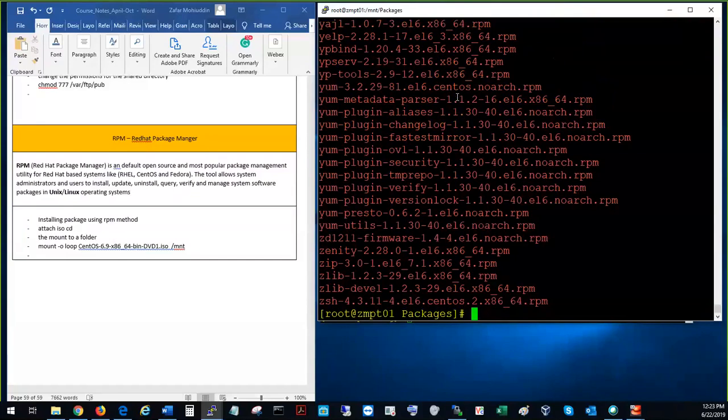So how are you going to install a package? You could relate this .rpm to Windows .msi, not .exe. Okay.